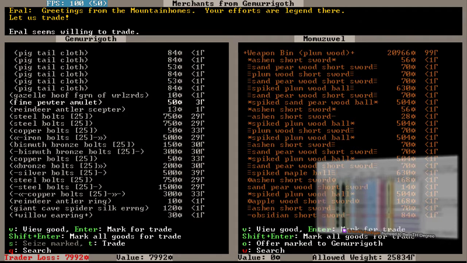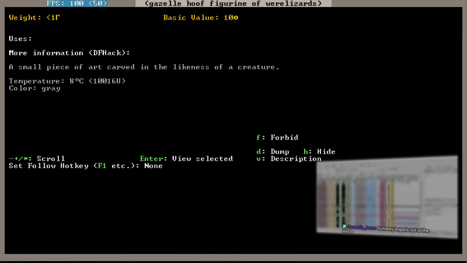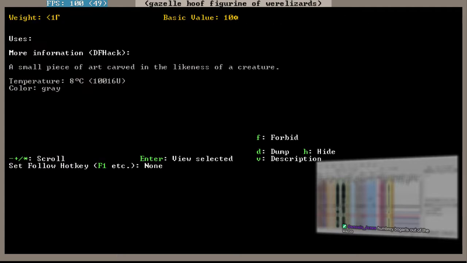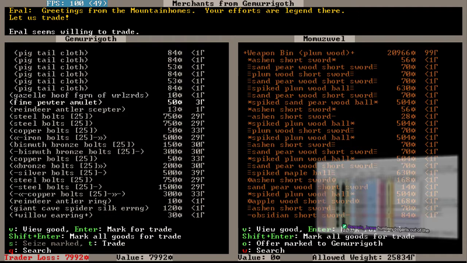Cloth bin, leather bin, cloth bin, cloth bin. Gazelle hoof figurine of weir lizards. Let's have a look. This is a gazelle hoof figurine of weir lizards. The item is an image of two weir lizards in gazelle hoof. Lovely. Well, I'm not buying it.